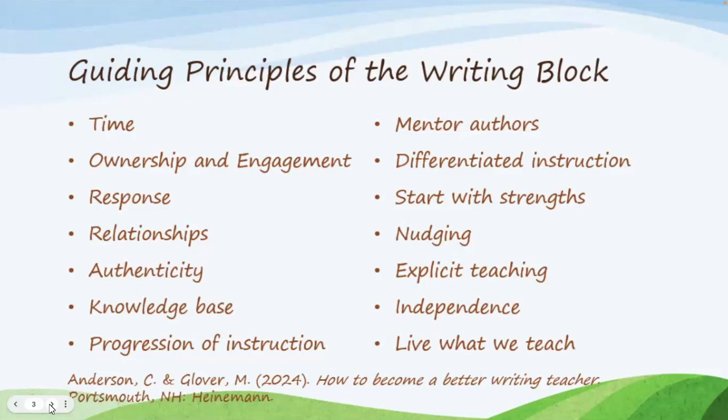Relationships. As with all learning, students learn best when there is a connection between the teacher and the student. We have to know them as people and as writers. We want to build meaningful learning opportunities for students that are authentic and reflect real-world writing. We vary genres, give students time to write about topics and purposes that are meaningful to them, study examples of the genres that they're learning about, teach craft techniques and writing strategies.